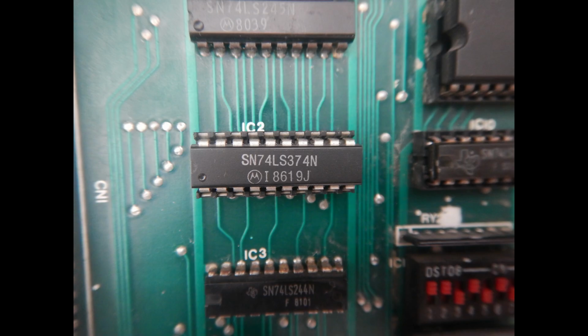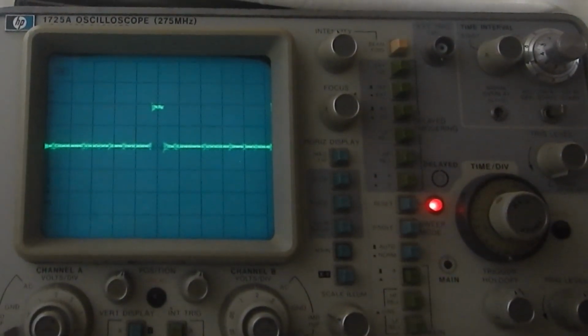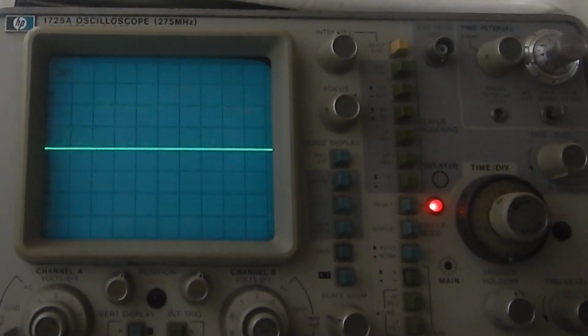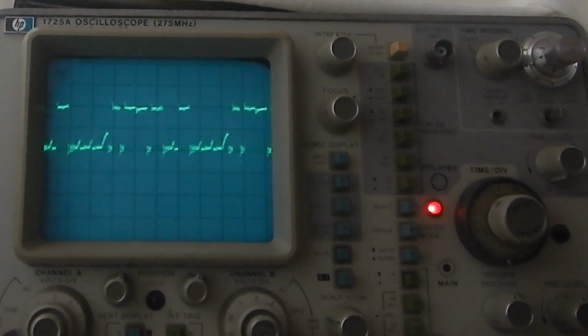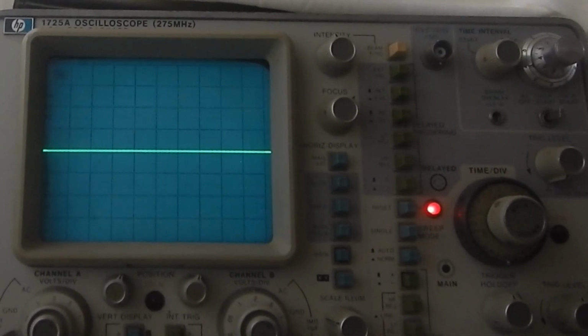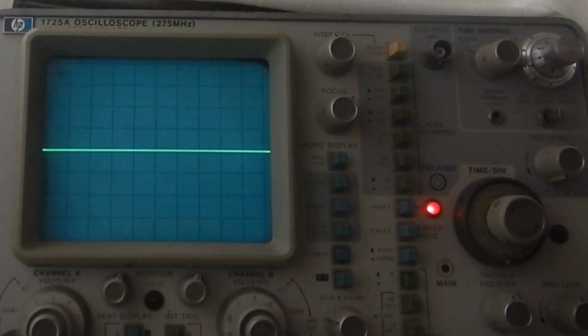So, having found at least 2 bad outputs, I replaced the 74LS374 with a new one. Now we have activity on all address lines, so the CPU is not getting stuck anymore. However, there are always the continuous sounds and a completely black screen.